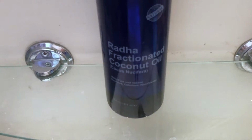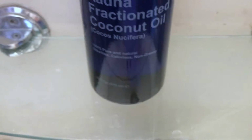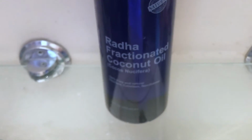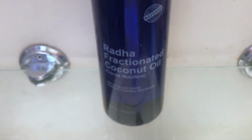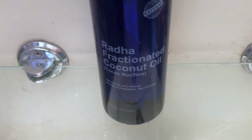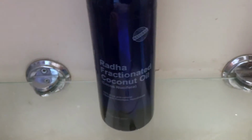It's not greasy at all on my skin, which is cool. That's one of their big things. It is non-greasy, and it's true. You don't feel like you have an extra layer of something on your skin, which is honestly perfect even for using it and then leaving the house right away. You don't feel like your clothes are sticking to you or that it's nasty or anything.